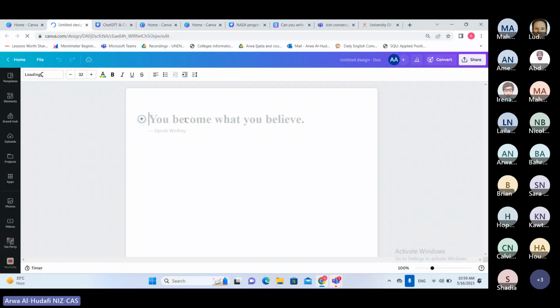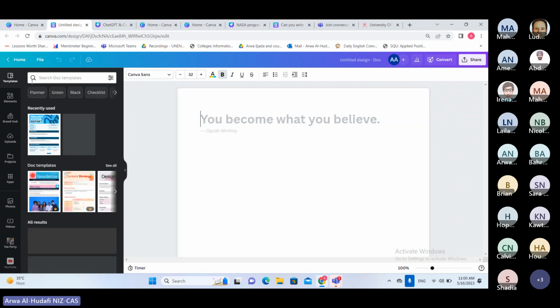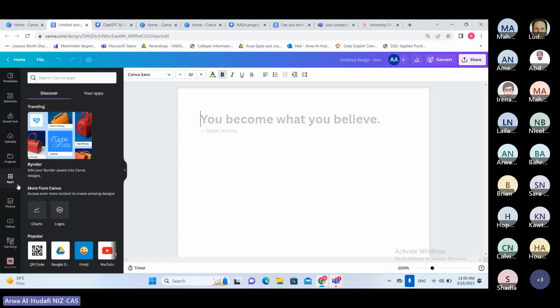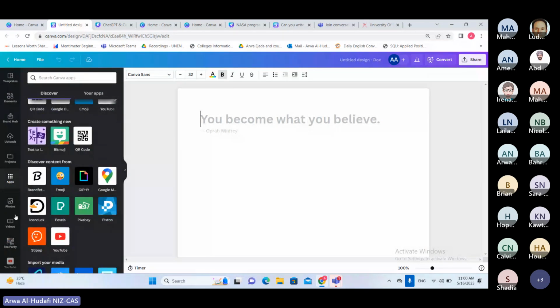All right, here you can put your input, and you can choose the design from here and add the element. You can add apps from here if you want them in your list. So all of these could be added here. For example, I added YouTube, so I can search from YouTube and drag the video into my presentation straightforwardly without opening a new tab.